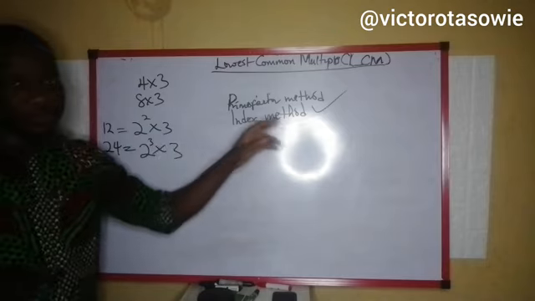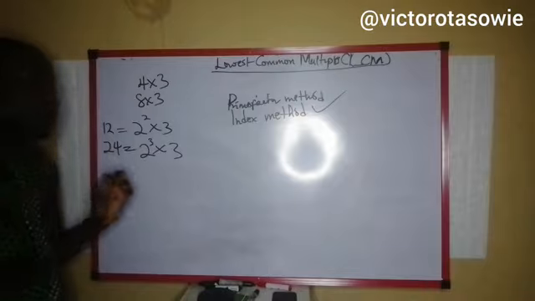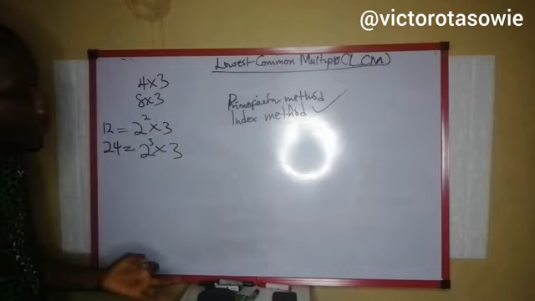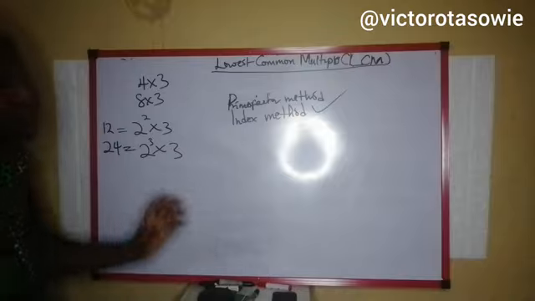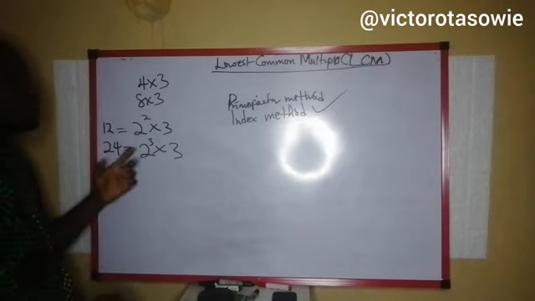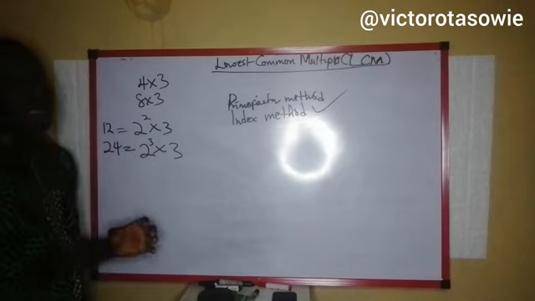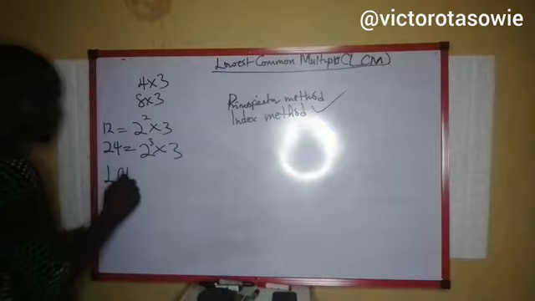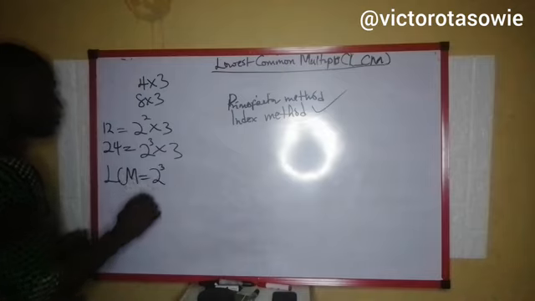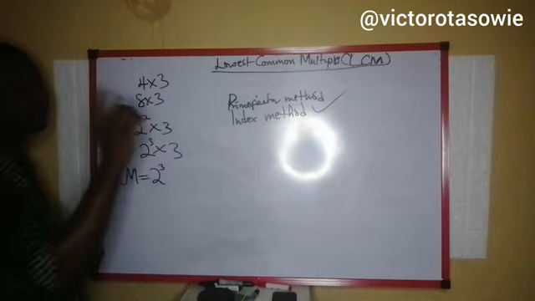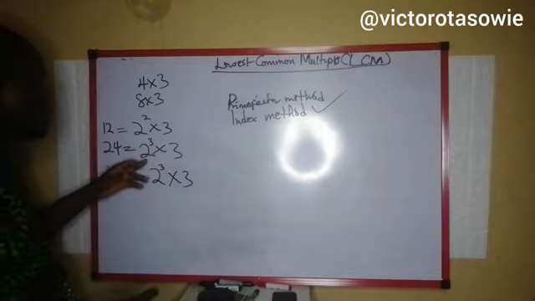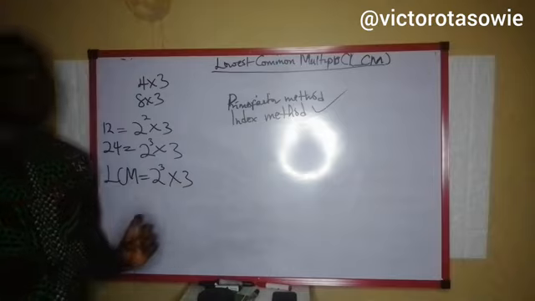Now, in the index method, what you are going to do is to check the number that has the highest power, which is what we take serious. The number that has the highest power is what gives us our LCM. So, between 2 square and 2 raised to power 3, which one is higher? I believe you know it's 2 raised to power 3. So, meaning that our LCM will be equal to 2 raised to power 3, because we have 3 here, 1 times 3. So it will give us 2 raised to power 3 times 3. That's what is going to give us our LCM.